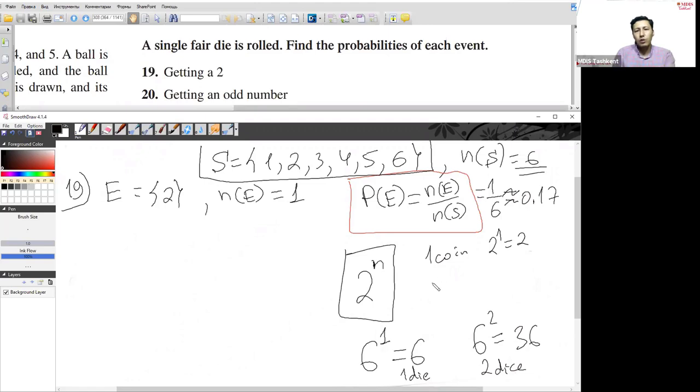Okay, if it is 2 coins, it's not compulsory to convert it into a percentage. Just leave it in decimal form, because usually they ask to find what? Probability. If 2 coins, 2 power 2 gives you 4. So nS will be 4. If you toss 2 coins, there are 4 possibilities. If you toss 3 coins, 2 power 3 is 8. There are 8 possibilities. Understand? This one is the number of subsets. We will use it to find nS only.